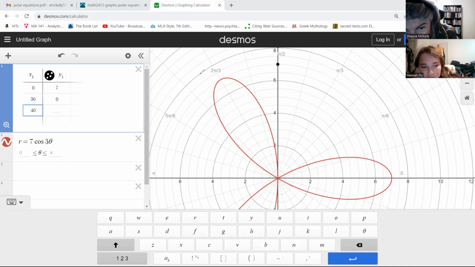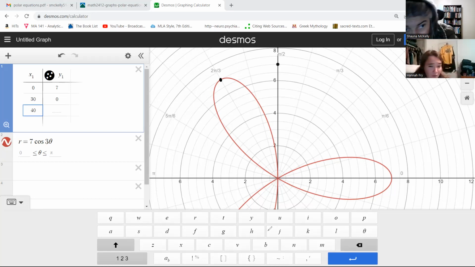So when you end up with 120, which is over here, right? We end up with this point we can label different ways. And that's why we're getting that. But 120 is where we're going to have the longest, fullest petal, which is 7 units. And we're going to have another one down here. So you can plug in your numbers and find those, if that's what you want to do. But that's how you do it.